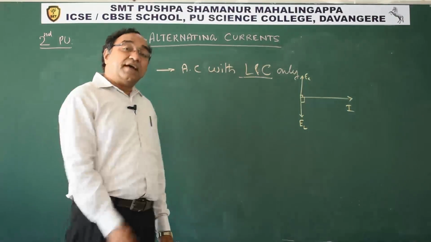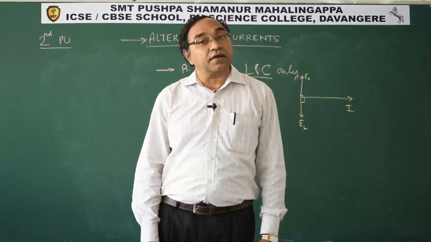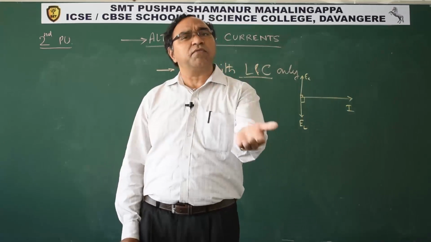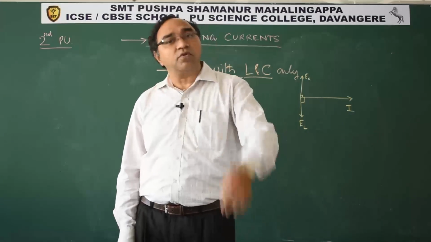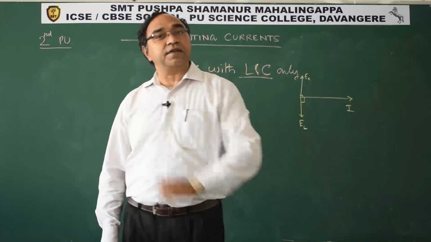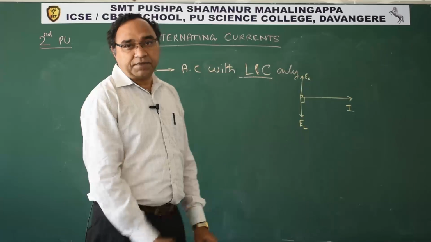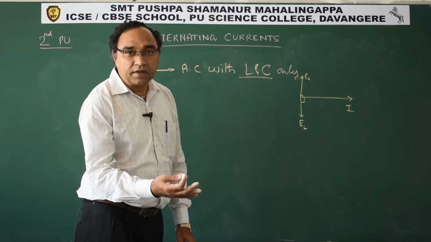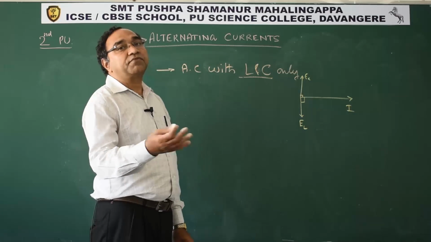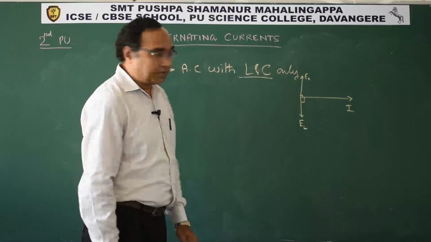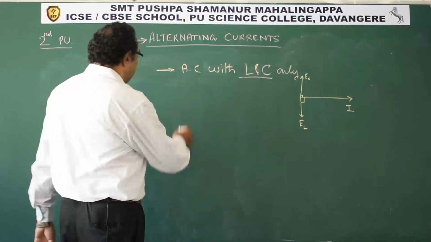If we say that it is an oscillatory circuit, then the next question which should come to our mind is, what is the time period? If there is oscillation, there has to be a time period. Then what is the time period? How to find that? What is the frequency? So many questions arise. So let us analyze this.